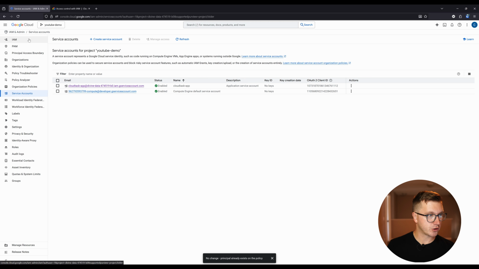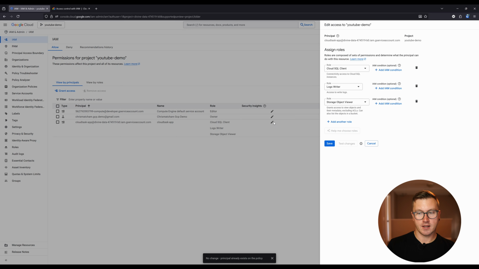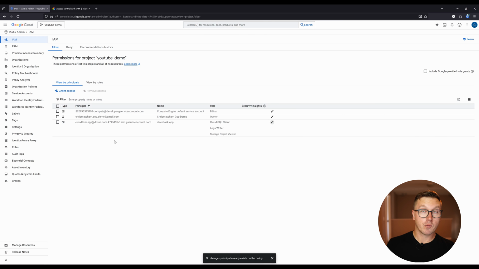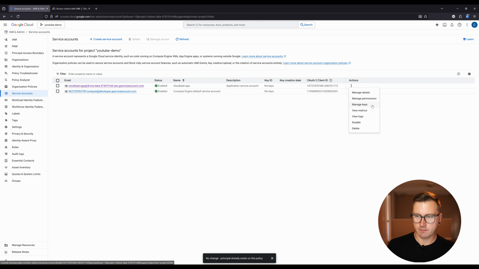If I wanted to review the permissions of that service account, I can go into IAM and see here that we've got SQL client, logs writer, and storage object viewer. If I needed to update those permissions, I can do it in edit principal here. Very straightforward, very intuitive. One thing to note is you can see the type here on the left. Here is my user account, which has a little user picture, and then we've got a service account, which has this key. If I was inclined to download the JSON keys, here is where I would do it. I can manage keys and pull them down, but we're going to try and avoid doing that if we don't have to.